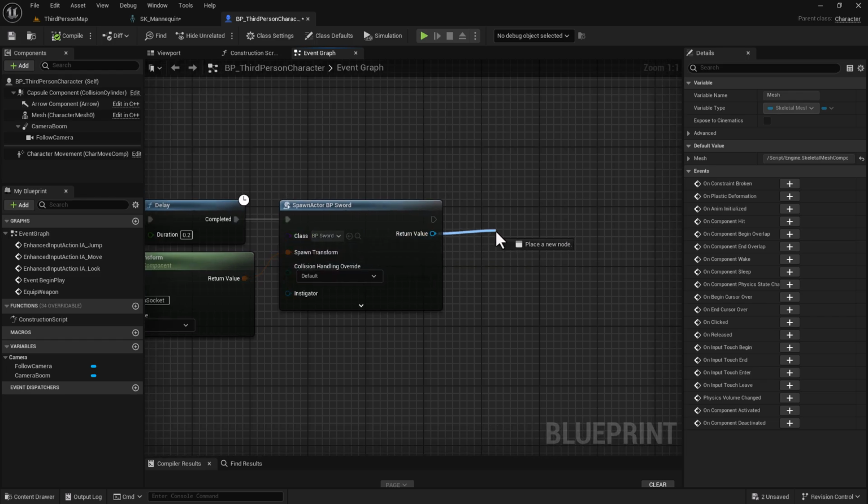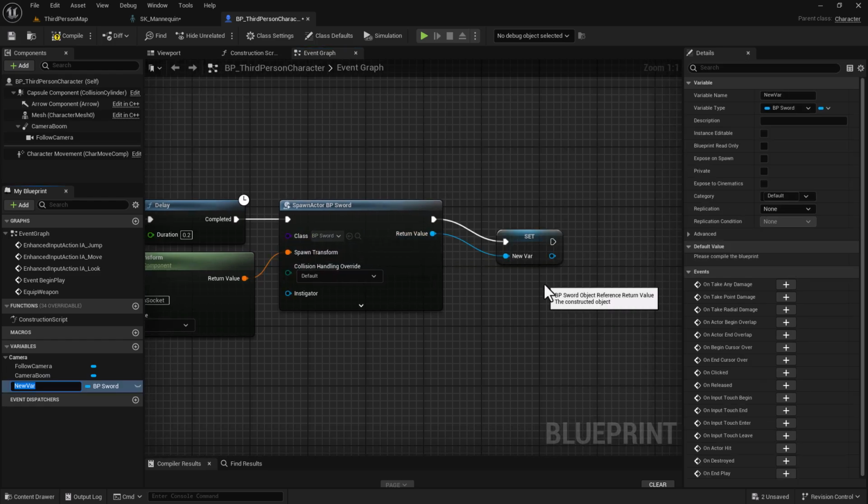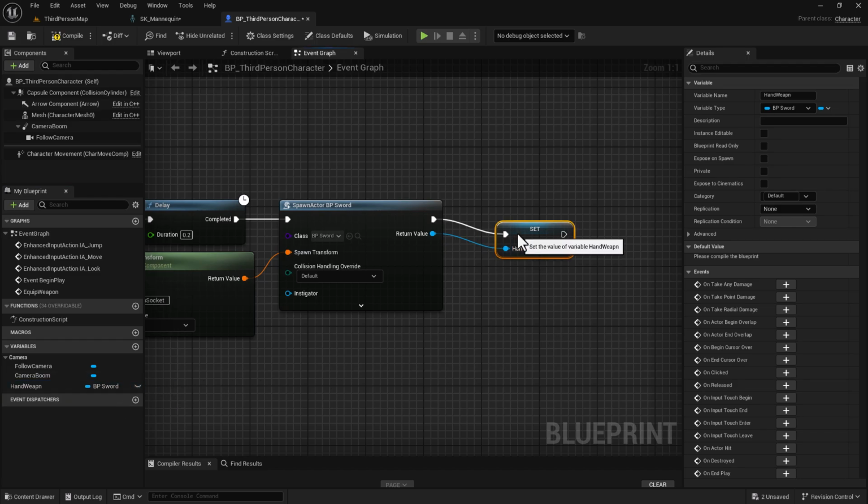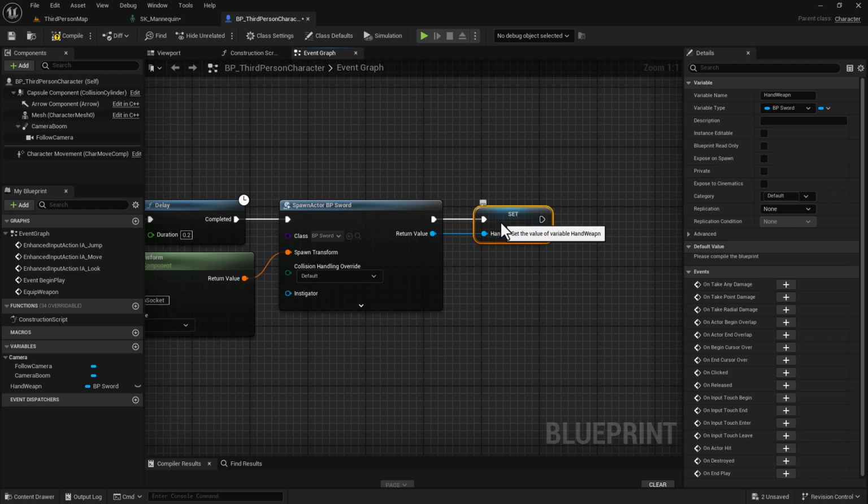And then what we want to do is promote this, and we're going to name this hand weapon. Now we're going to need to attach this component.